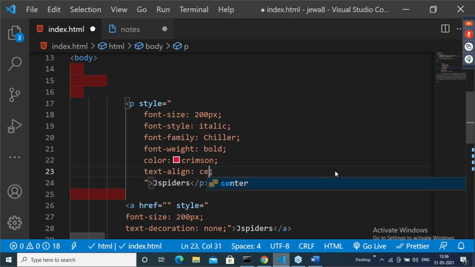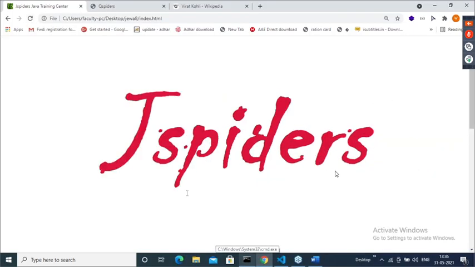So now, sir, I want to move it to center. So make use of center. Save this, go back to the browser, reload the page. So it is centered on the page. If you want, you can take your scale and measure it, left and right, whether it is leaving the same space or not. Is it moving to the center? Yes.